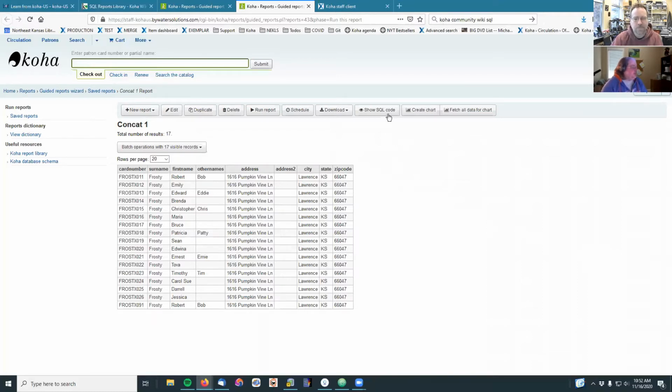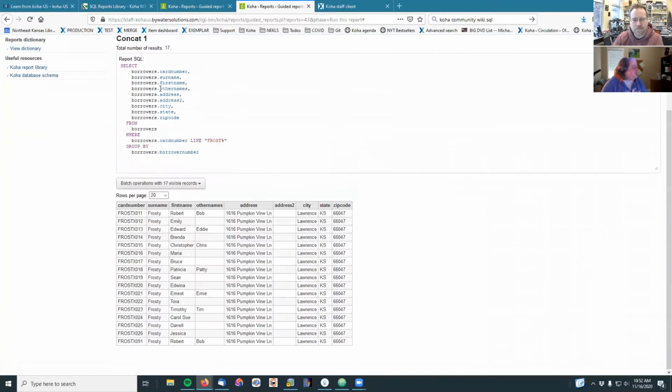In this report, I've just got a select, and I've got the fields laid out: card number, surname, first name, other name. I've got all these lined up, and then I'm looking for my sample patrons, which are always named Frosty, and I give them a card number that starts with FROST.